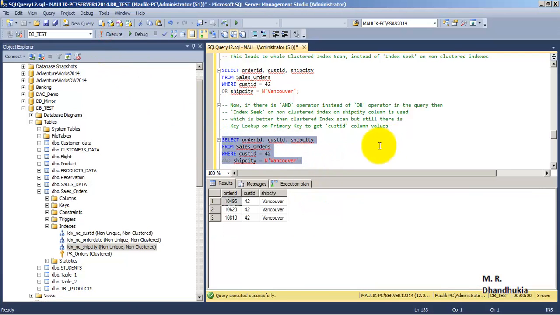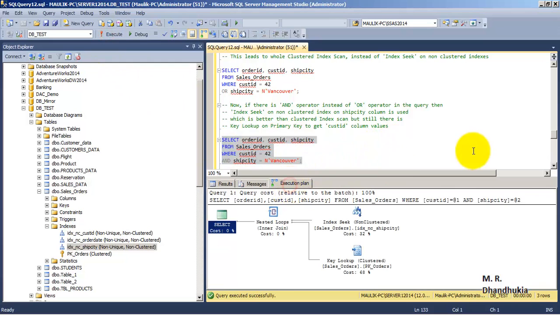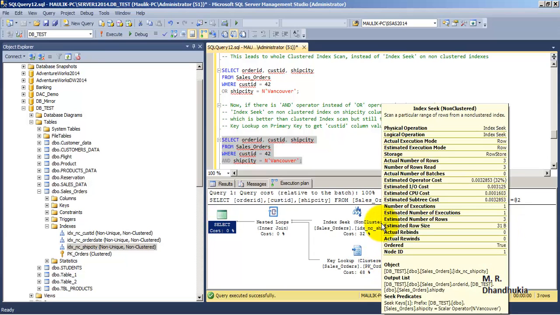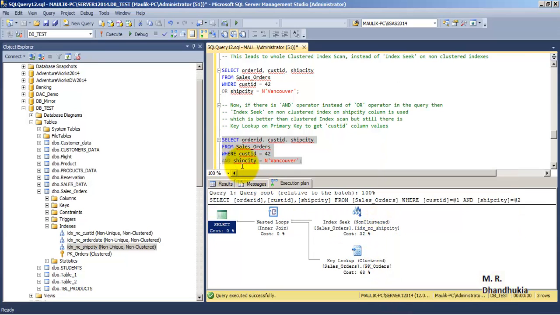So let us execute and go to the execution plan, and that's what is happening, which we have discussed. It uses a non-clustered index. In this case it uses the ship city column, and just to get the customer ID column, it does a key lookup with the help of the primary key.